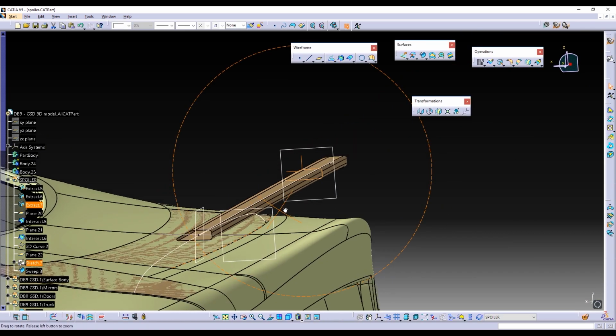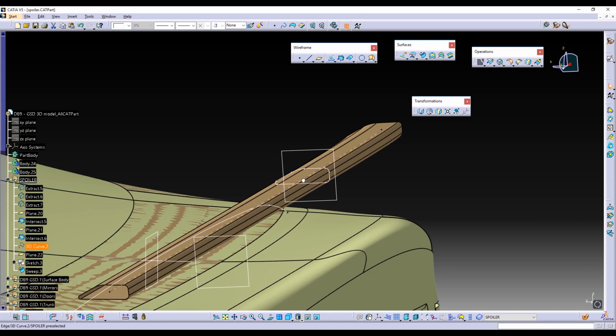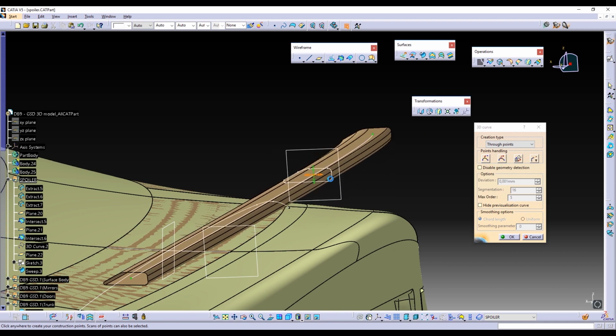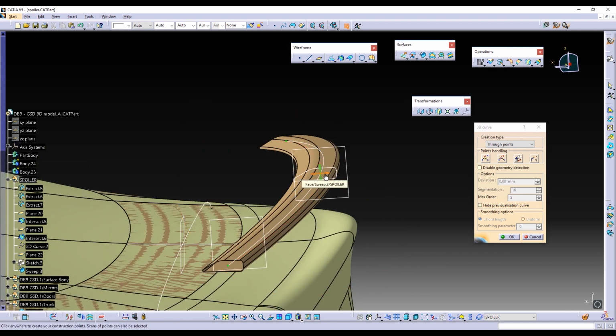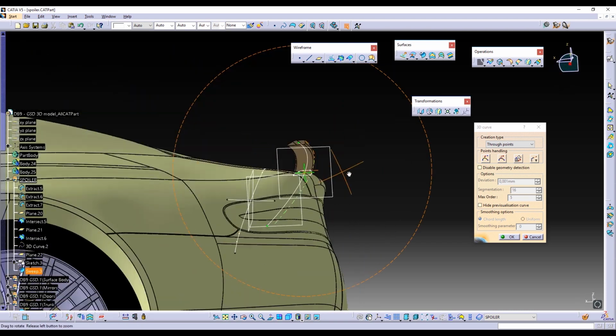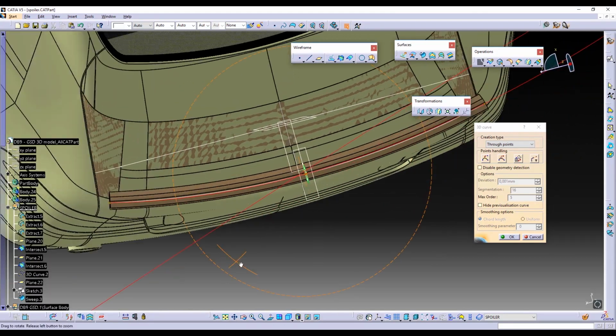Sometimes in some company it is obligate to make the sketch green, in some not. It depends. I don't like to do this because it takes a lot of time. Okay, I will just also move the 3D sketch, and as you can see, the sweep is automatically updated.